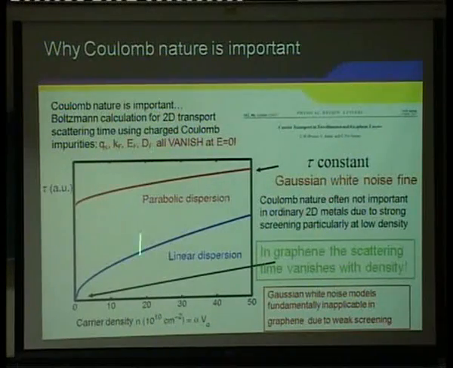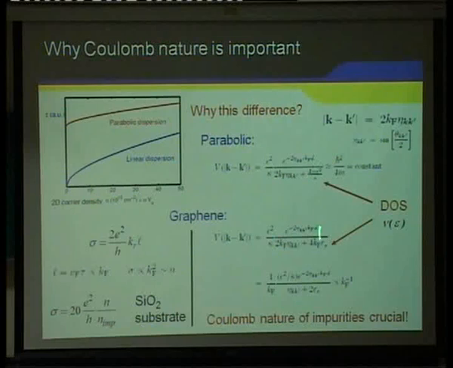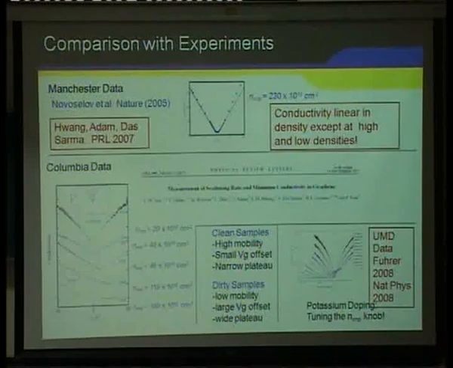So this is just that thing actually calculated explicitly. This is all in our RMP review article. Let me just skip that. I already made the point, okay? This is again that point made with the actual equations, but unless you have a question, I'm just going to skip this. This difference arises from the linear dispersion, which leads to the fact that the Thomas-Fermi wave vector in graphene is proportional to kF. That means screening is always weak in some sense, okay?